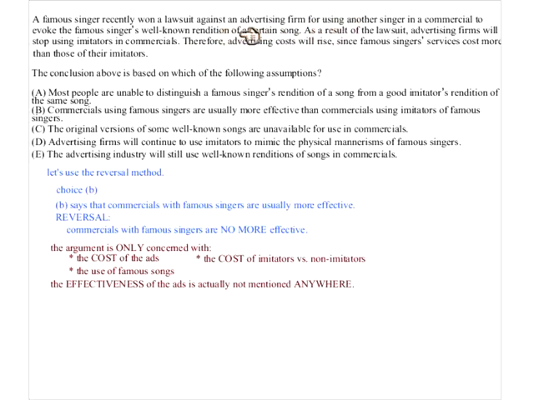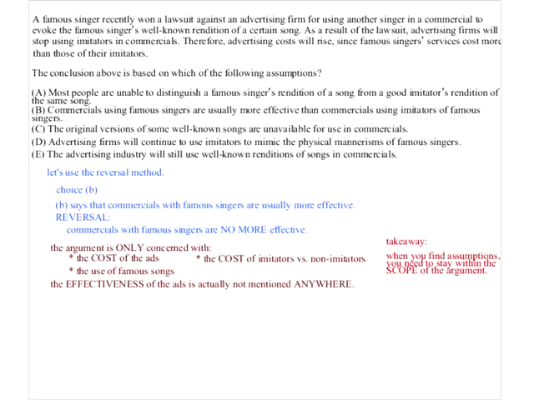And remember, don't fall prey to the same thing that you're trying to look for here. The whole point of find the assumption problems is for you to realize connections that are being made even though they shouldn't be made. So if you pick a choice like B, you're falling victim to that same sort of thing. You're making connections that you're not really allowed to make here. So the takeaway from this wrong answer choice is that when you find assumptions, you need to stay within the scope of the argument.